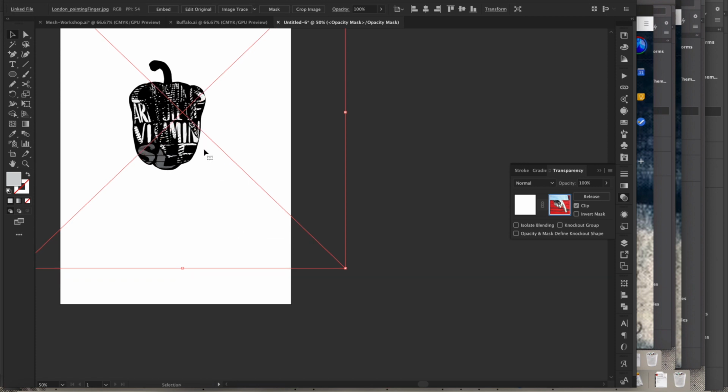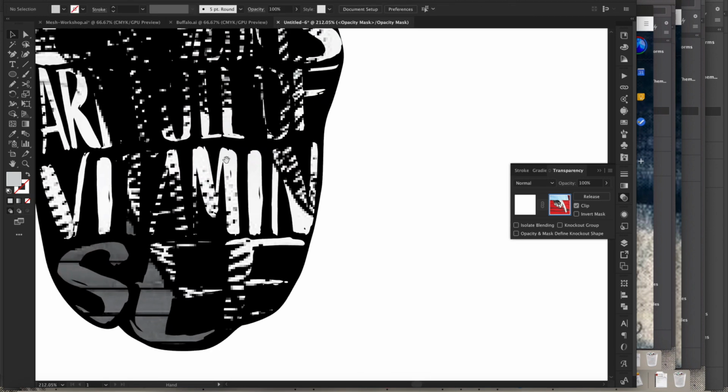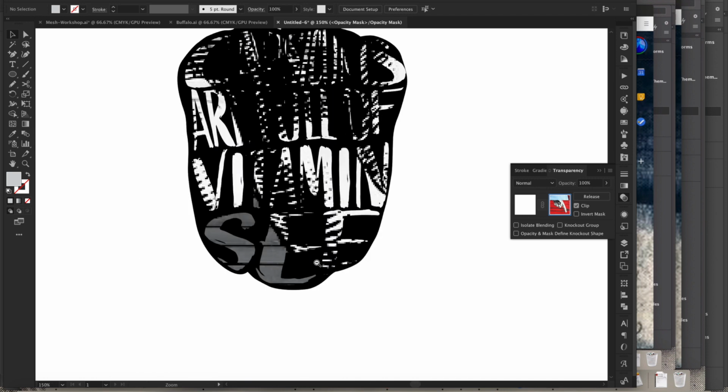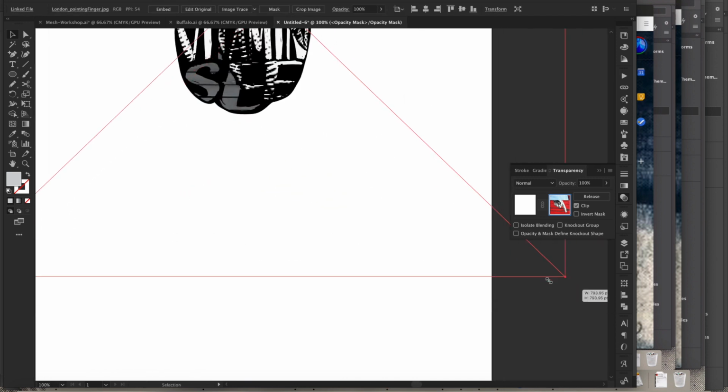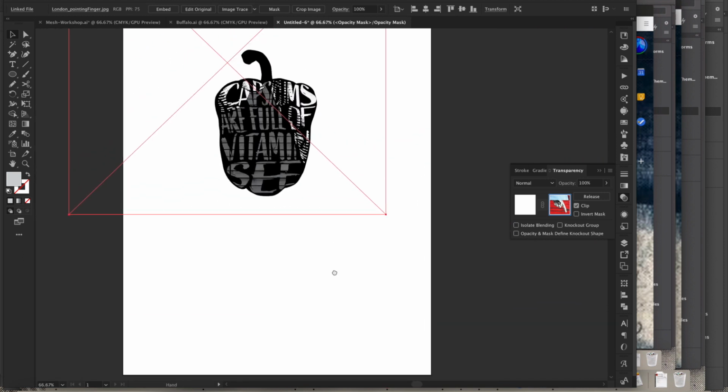But just know the difference between adding, so here my type is in this section here. You can't see it because it's white, but all of the type is in there. And I've added this in, so the type becomes the main object, and this becomes sort of the mask. So you lose your color. In this instance, it's black and white, so it really doesn't make that much of a difference. But it might make a difference if it's color that you're after.